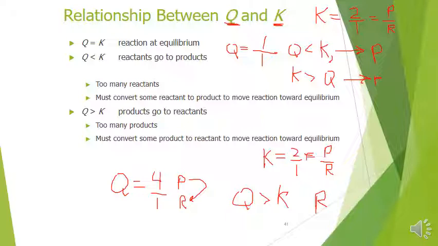Now, I really would like you to remember why this makes sense. It's like I explained it. But I'm going to come up with a little trick here to help you memorize it. I don't know if it is politically correct or not, but somehow I remember it from a long time ago: when K is greater than Q, it goes to the right.